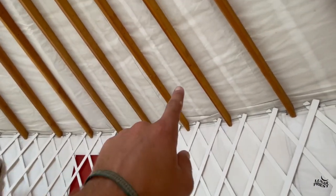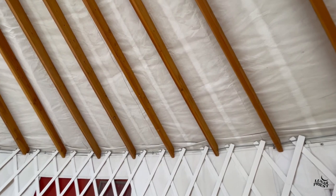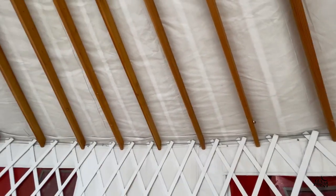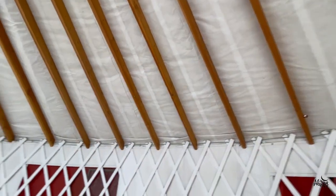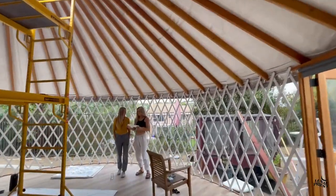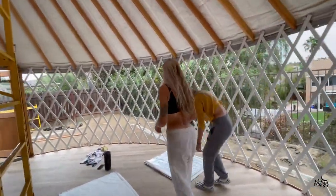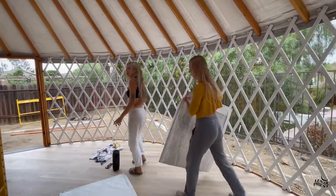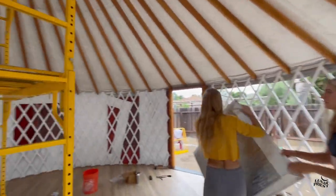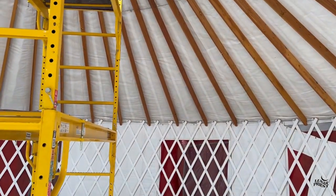And as you can see, this was used. You can see the lines. They come up way more on video. They're pretty subtle in real life. But on this camera right now, they're looking pretty, what's the word? Distinct. Not distinct. Anyway. Pronounced is what I was looking for. They look way more pronounced than they do in person.